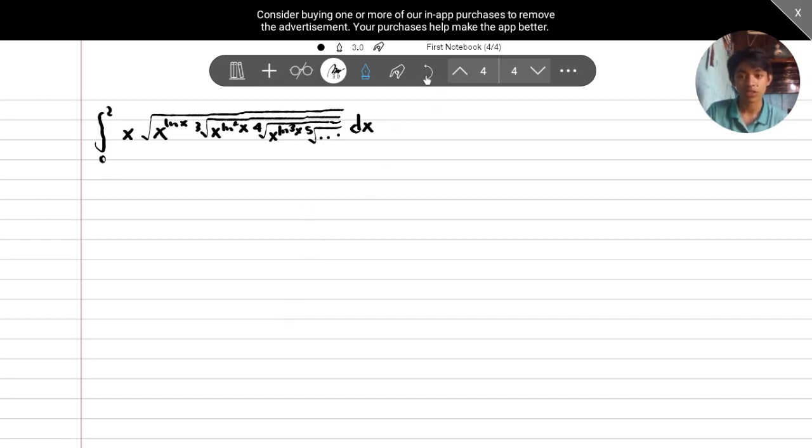So as we can see, this is a tough one to solve, but with the help of the known techniques that we have, we can easily solve this problem. So feel free to pause the video if you wanted to try this first, and let me show you the solution afterwards. So right now, let's start with solving this problem.